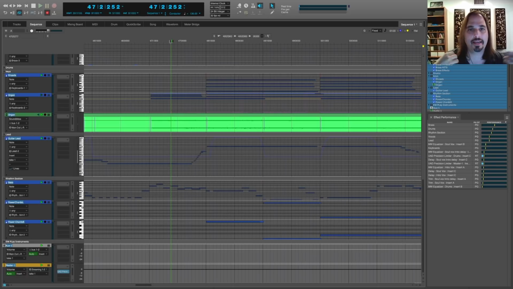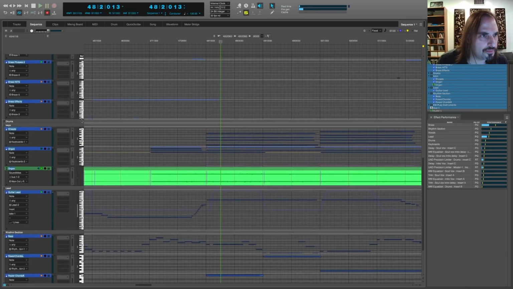So you have leads happening from the guitar, and you have leads happening from the organ. Power chords are back in, bass is doing the same thing, power chords are doing the same thing as before. Drums are pretty much doing the same thing except for more fills, additional fills, more things happening. So let's listen to just the guitar lead and the organ and see what's going on with it during this last section.